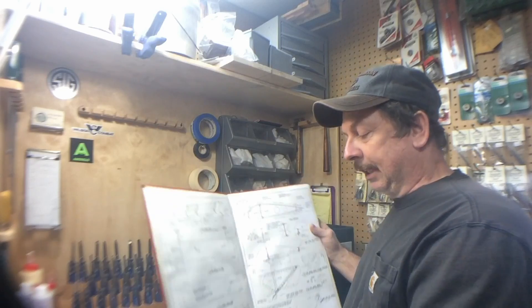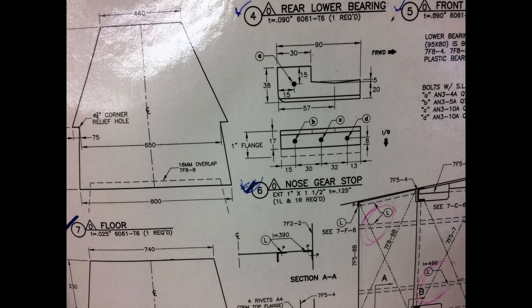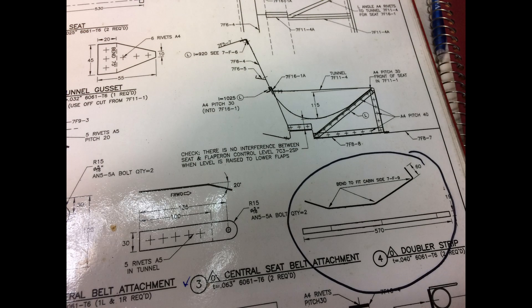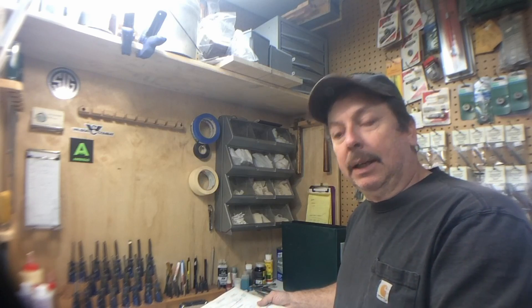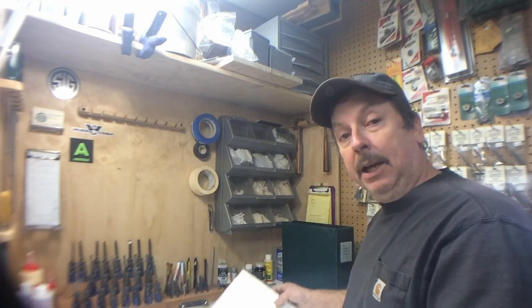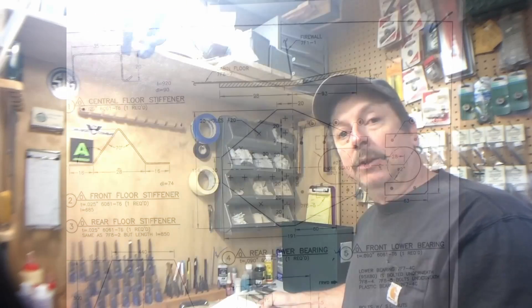Laminating lets me know when I've finished one section of a project or built one part — I can mark it off so I don't make duplicates. If I batch cut a lot of parts out of, say, .025 aluminum to store and break down later, I can mark off that I already built that piece and stored it away, showing I hadn't built it again. When I finish a complete assembly or a page, I go back and check off the completed page to show it's been taken care of, and I can make notes right on the plans.